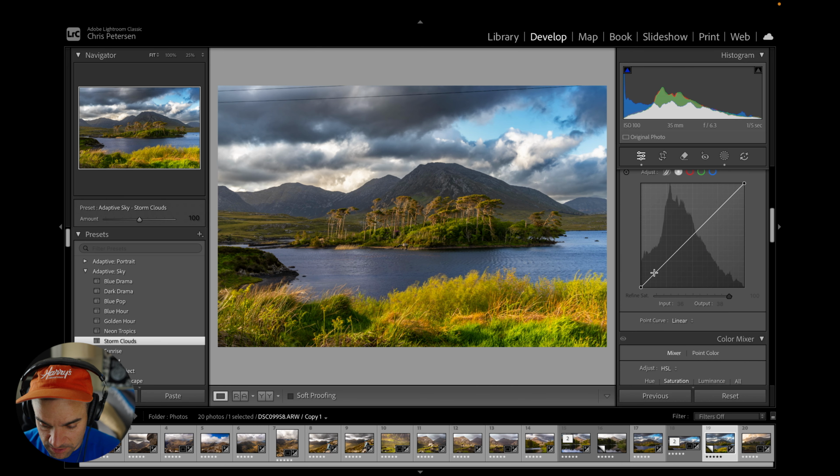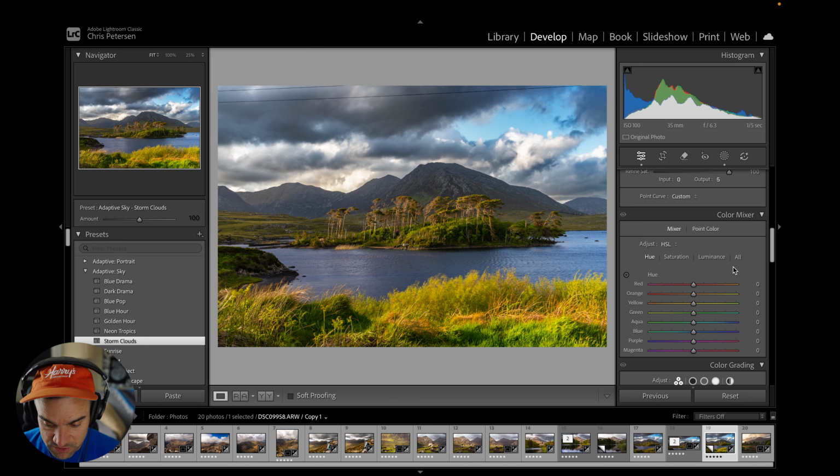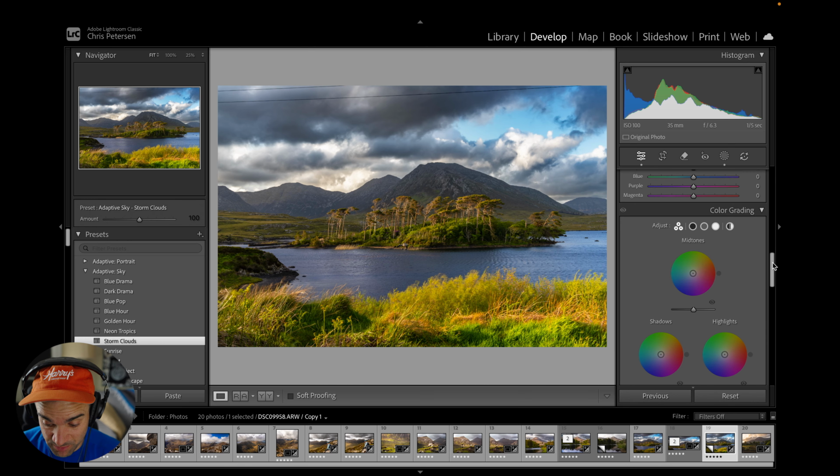Tone curve, again, a couple anchor points here. Just bring this up ever so slightly. That's probably even too much. And then that should get us, yeah, perfect. For the mixer though, I just like these colors and what it is doing right now as is. I don't want to get too complicated and too cute and do aesthetic gymnastics here to make this appear as something it's not. Again, true to life. I feel like this was very representative of what I saw that night. So I'm going to leave that.